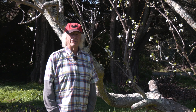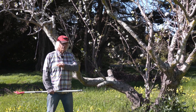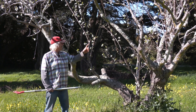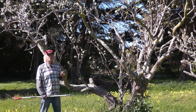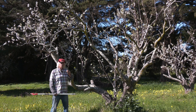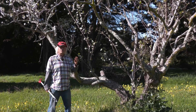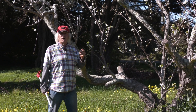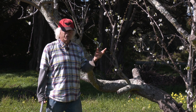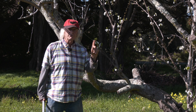Coming full circle regarding renewing the scaffold of big old, tall trees: you can do it incrementally or you can do it in one fell swoop. My strong recommendation is to do it incrementally. This original tree probably has eight or nine major primary scaffold branches. A good approach is to renew all of them, but over time — do two or three a year. It's less traumatizing to the tree and you have a much higher success rate. Additionally, you'll be able to eat fruit while you're rescaffolding. Do two or three in year one, another third in year two, the last third in year three, and you'll be in pretty good shape. This is something you can do with big old trees, whether they're well tended or neglected.